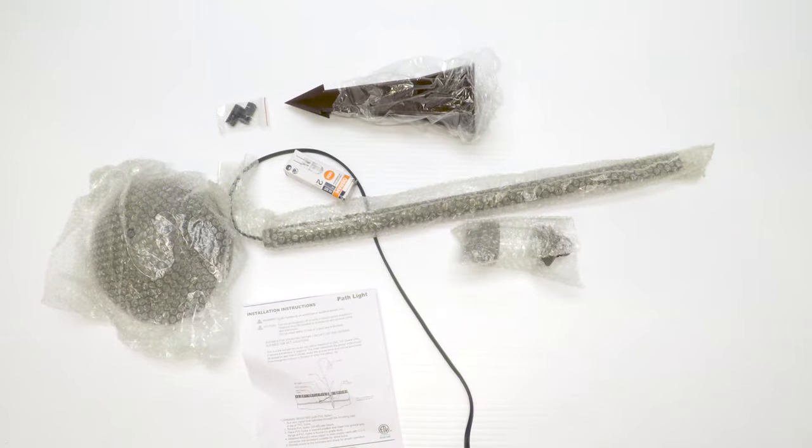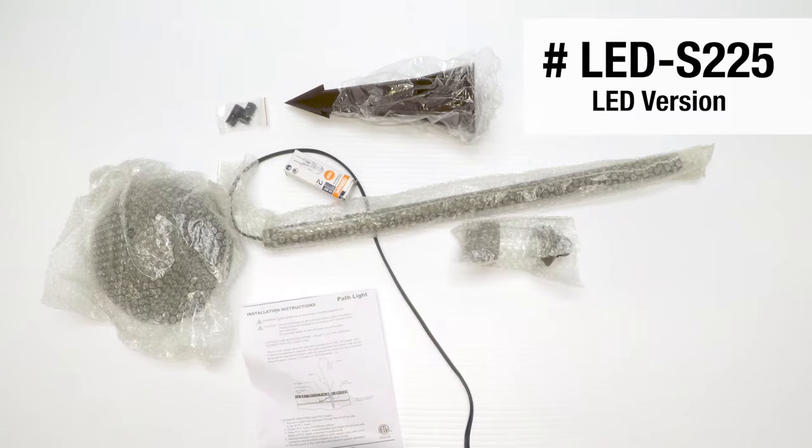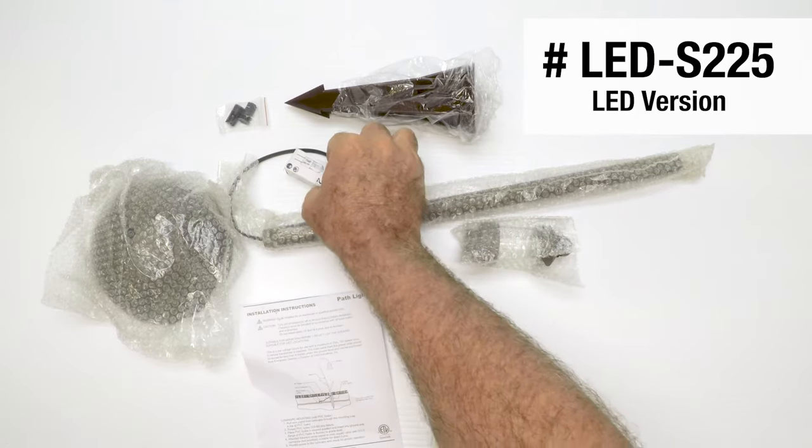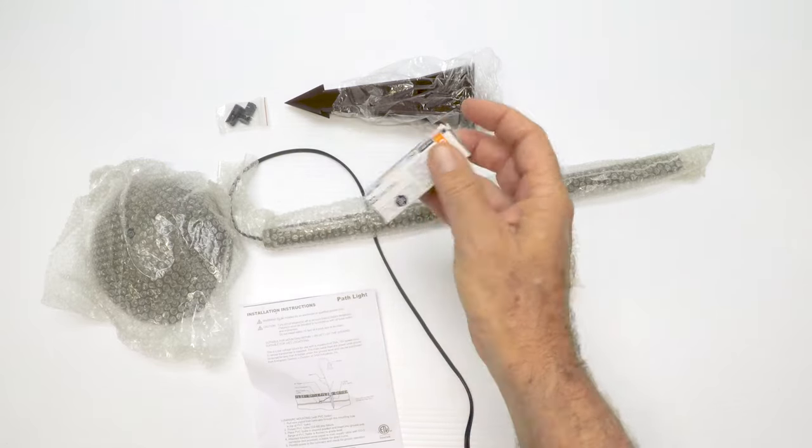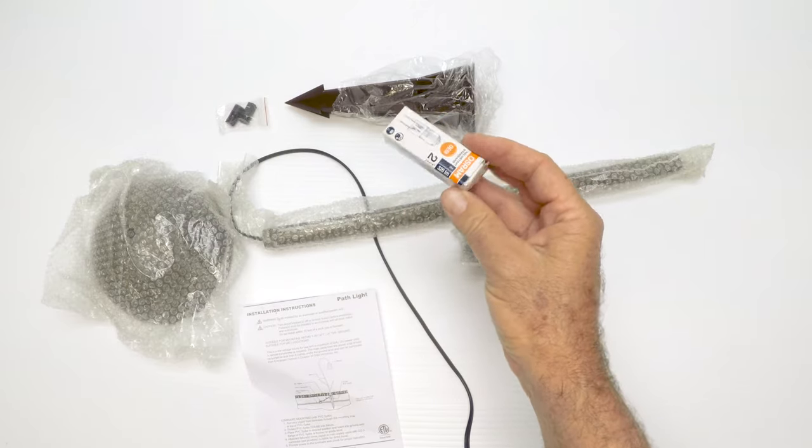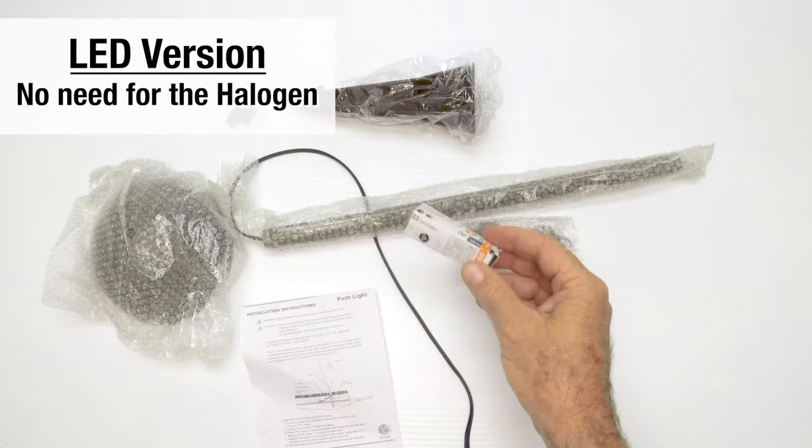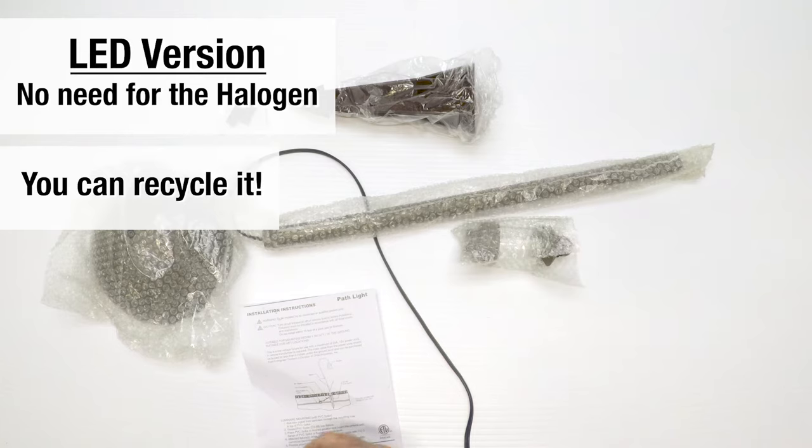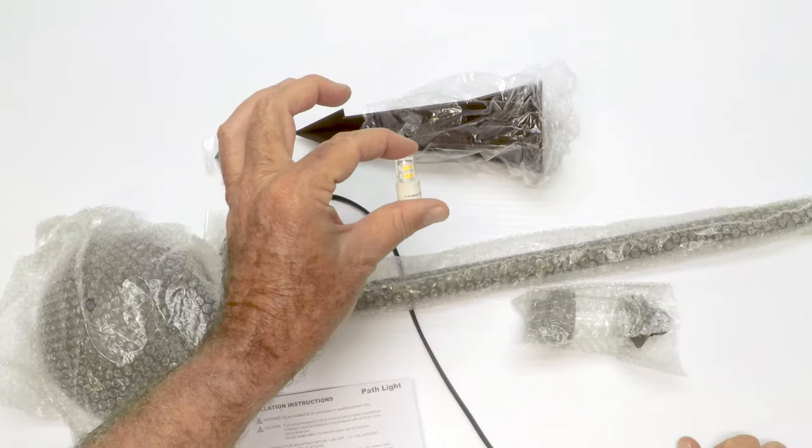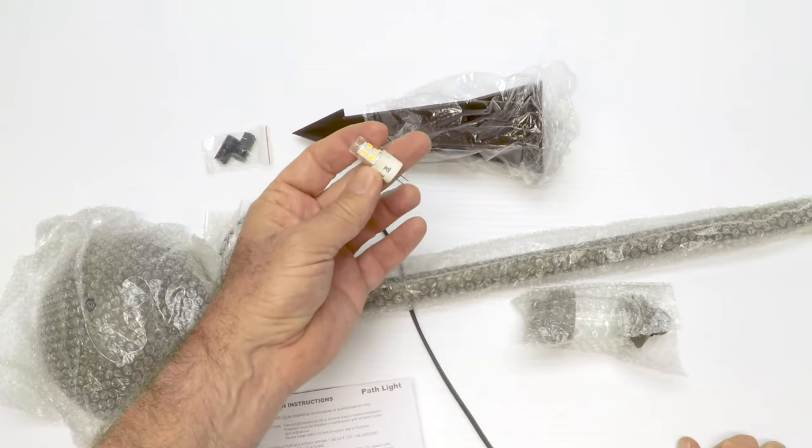Now let's get right to it. This is how it usually comes in the box, and we do sell this as an LED fixture. Your box might have a halogen in it, the factory does that sometimes, not all the time. If you have the little halogen, you're not going to use it, you can take that away.